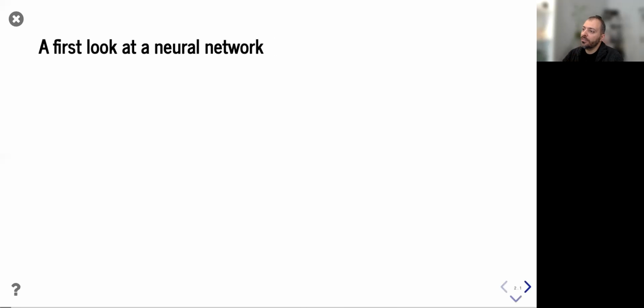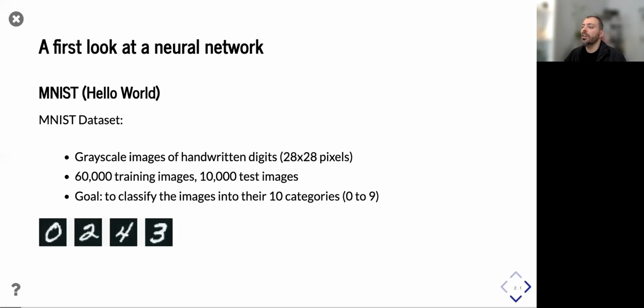First of all, let's have a look at the first neural network. As I mentioned before, we will train an image classifier. So the idea is that we will have images from the MNIST dataset, which probably most of you are familiar with. It's the Hello World dataset for deep learning, and it consists of images of handwritten digits, as you can see here.